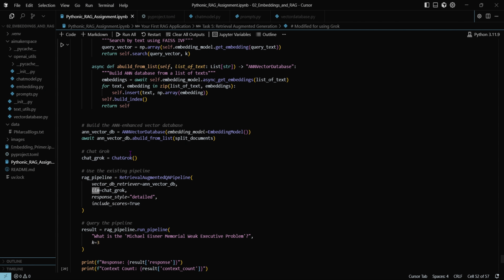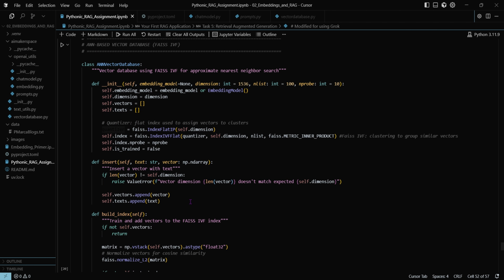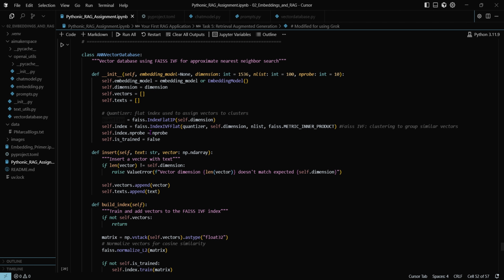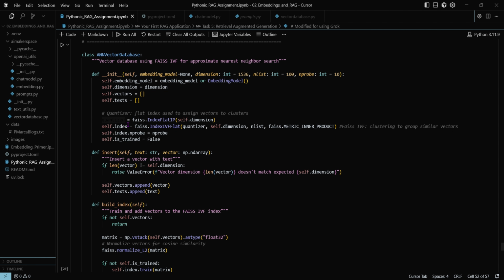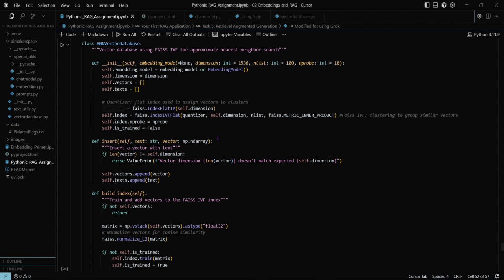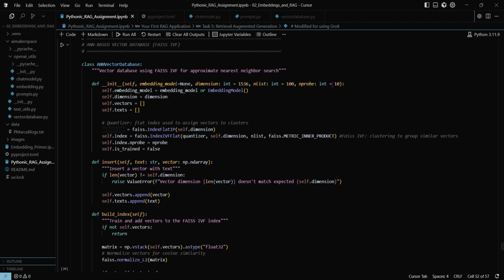By using this algorithm, we divide the vector space into clusters. I use the IVF technique, taking advantage of FAISS's built-in method, and we divide the vector space into clusters in which we select, with the parameter nprobe, the 10 closest clusters to our query.